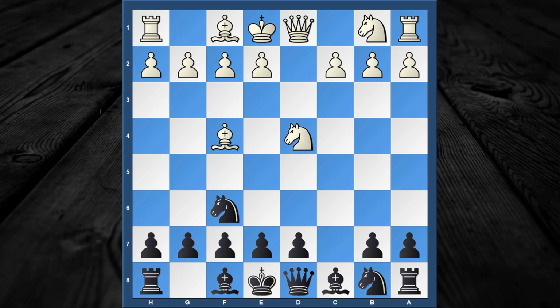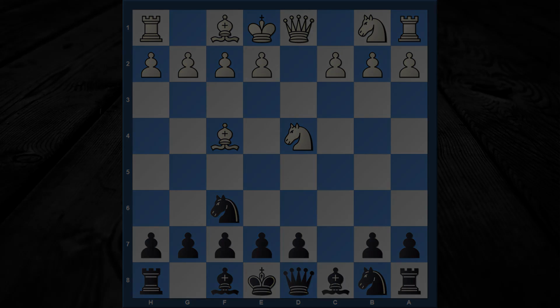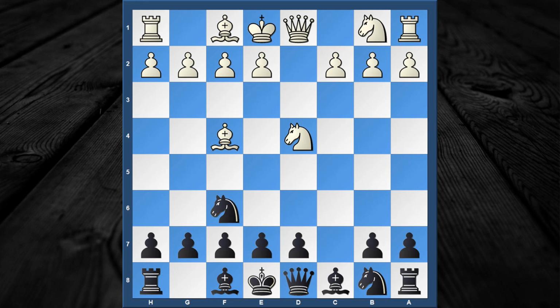White's last move is a big blunder, and before I show you the trap, I'd like you to pause this video and find out a killer punch where Black can win on the spot. Okay, I hope you found this decisive blow. Bam!